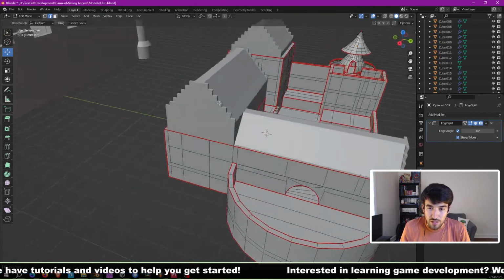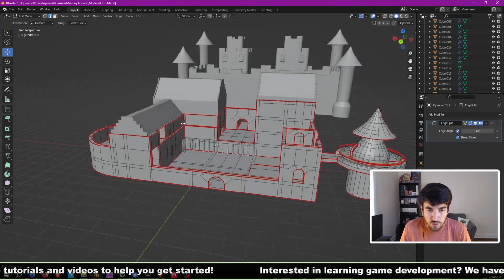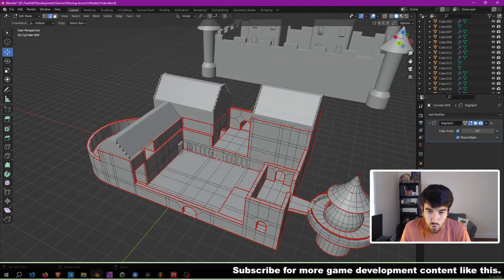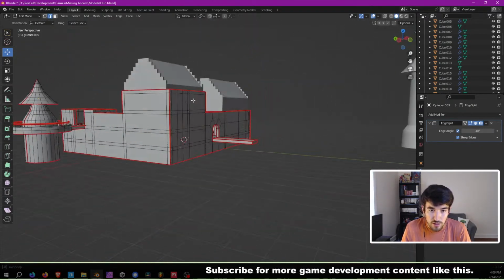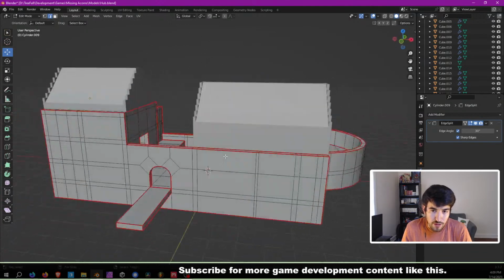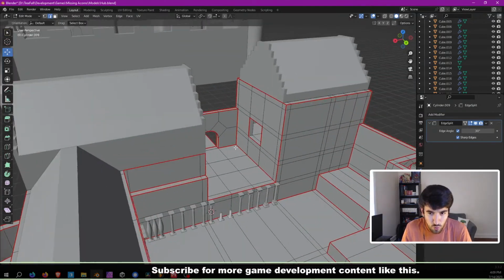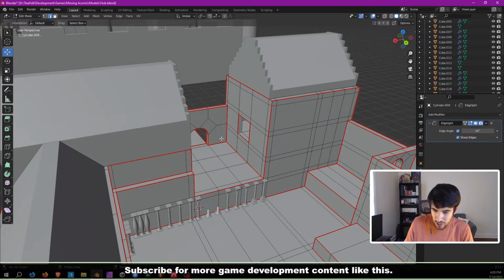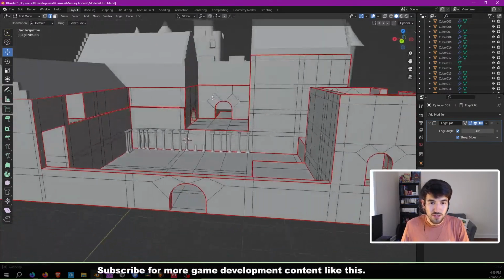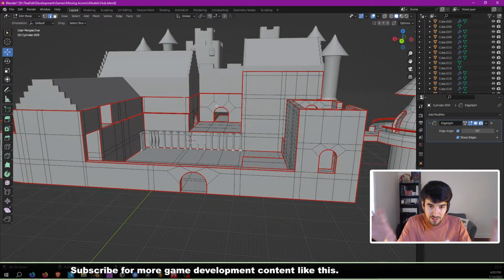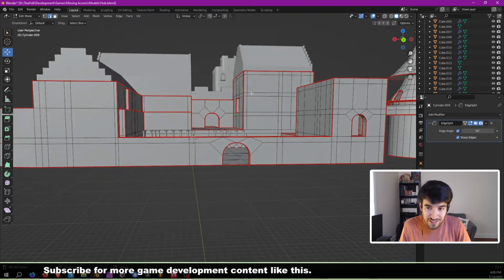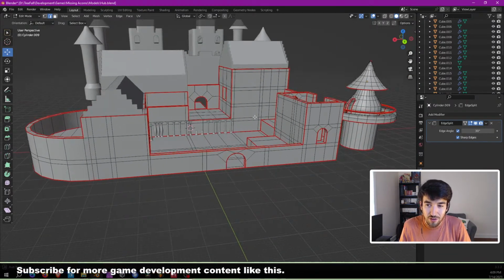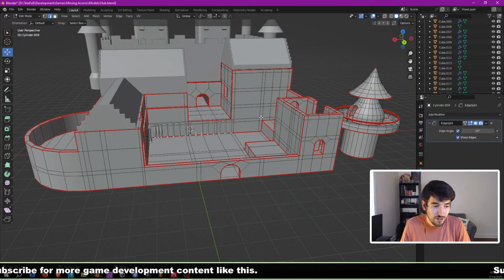All right, so I think we got enough seams to get started. We got a bunch around. This won't be the finished work for how this will actually turn out. We'll do a little bit more on the details next week. However, this should be enough for us to do a couple quick face unwraps, just so we can get a little bit of a sense of scale and throw some bricks on here.